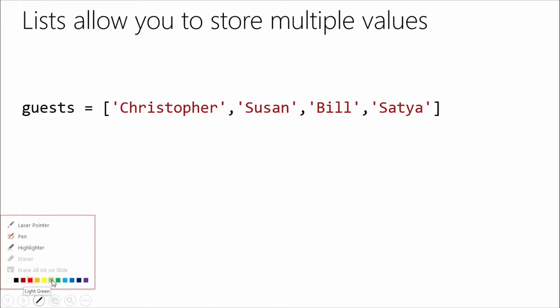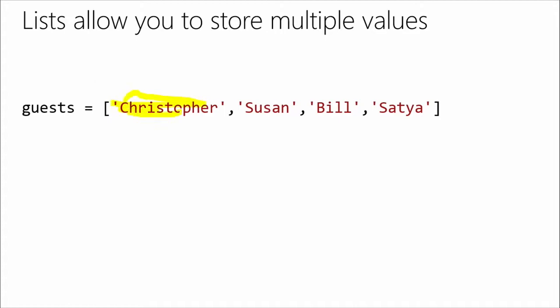I love the sample names. You like the names? I'm planning for this, my guest list for the party. So Christopher, good news, you're invited. Thank you. You're invited to the party, and I'm hopefully invited to my own party. And I've decided that Bill and Satya can join us as well. Well, that's awful nice of you. I thought that would round out the group of four. Maybe this is our little golfing foursome. There we go, it'll be you, me, Bill, and Satya going out for a round of golf. By the way, I'm a terrible golfer, so my sympathy. That's okay, my handicap is my swing. Okay.